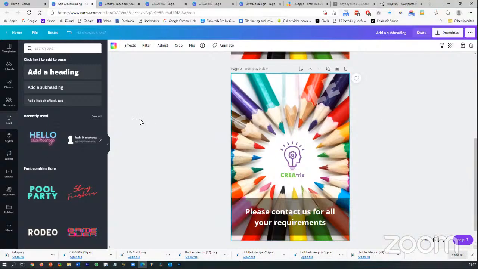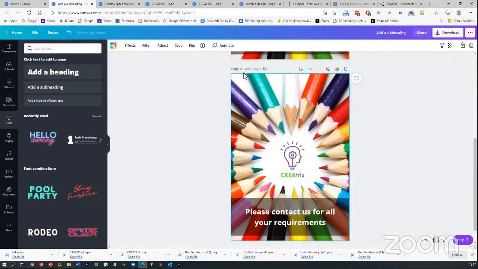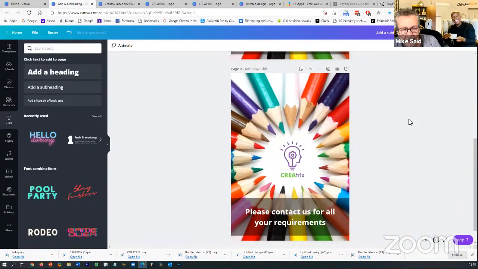Mike, sorry, another question. When I've got the background on the first one, when I try and touch it, it doesn't give me a transparency option. On the background? Yes. So can you see there? I've selected the background. Okay, this is on designing a logo. It's got the blue outline. Sorry, it's because you're on the free version, so you can't make it transparent on the free version. But it gives you transparency when you've touched the logos, when you make blocks. It is there, but not on the background. So maybe that's what it is. Okay. Of course, I can't see your background right now, especially if it's a solid color. You can't change the transparency of a solid color. Okay.